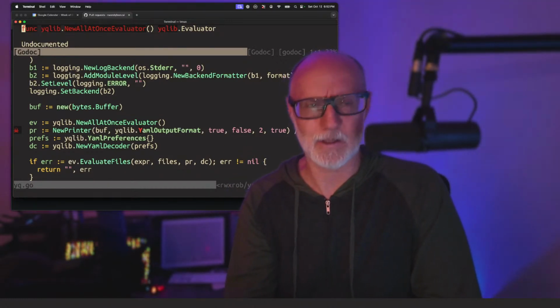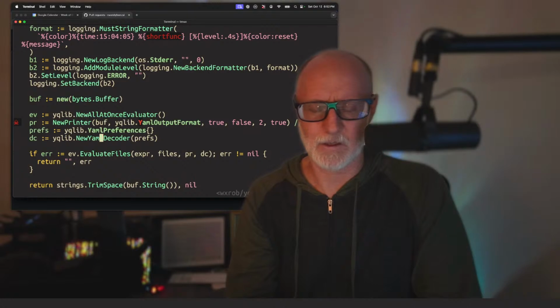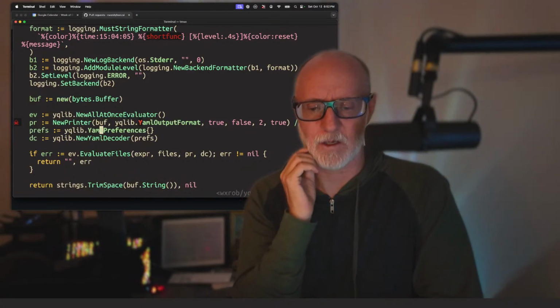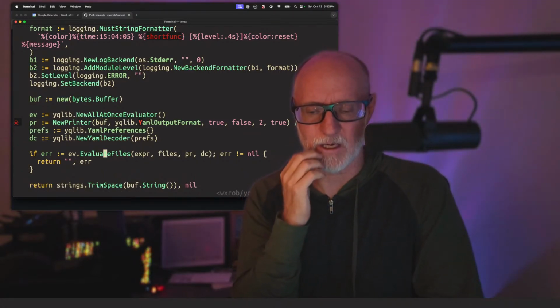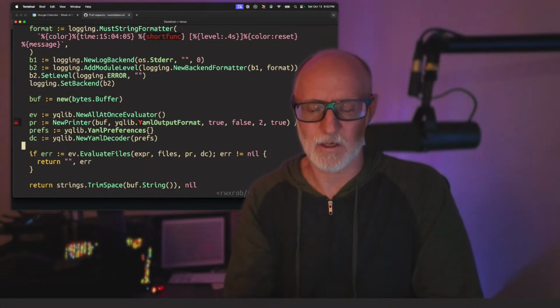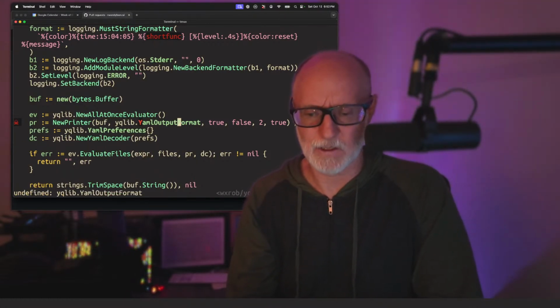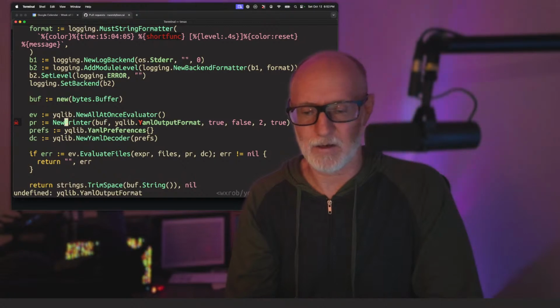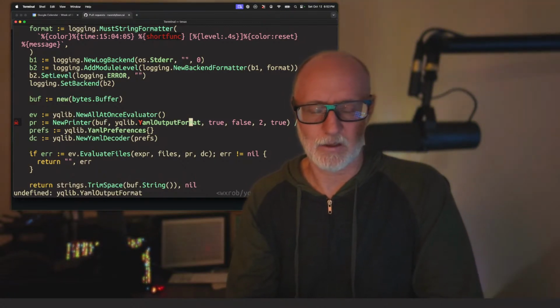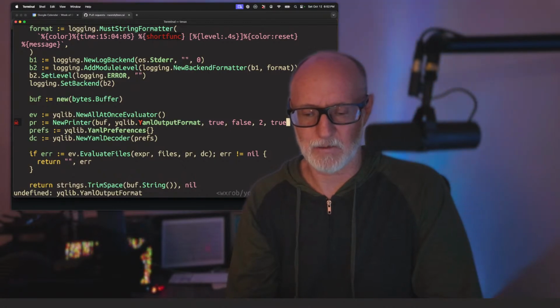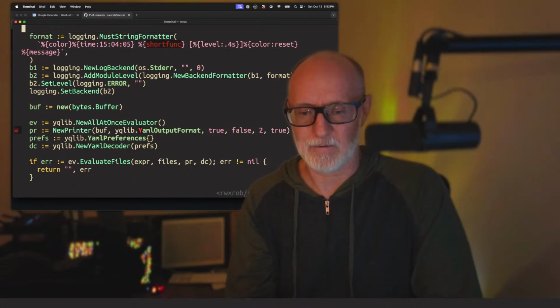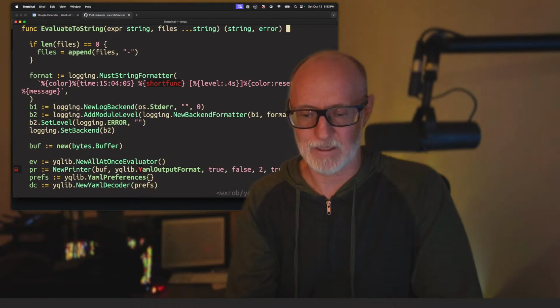Well, it actually isn't anymore, because if you look at the old version of the evaluator, it would tell you that it has an evaluate files that takes 4 arguments, which it no longer does. You need a printer, and you can't do a printer because there's no such thing as YAML output format, which is kind of frustrating.